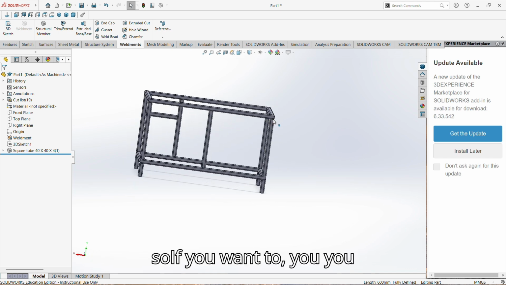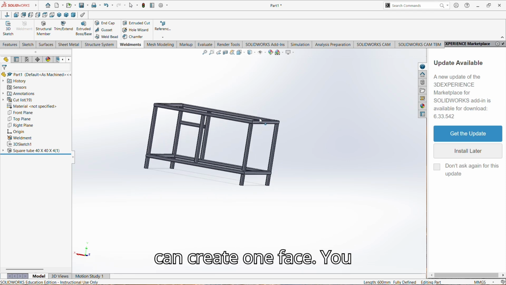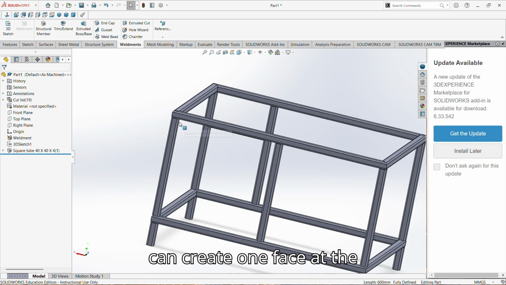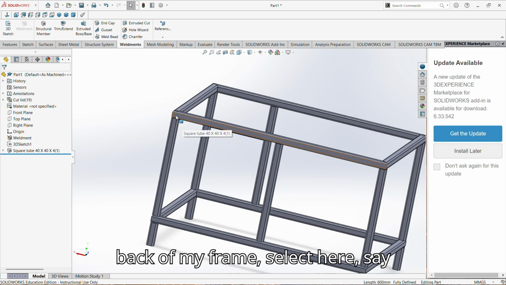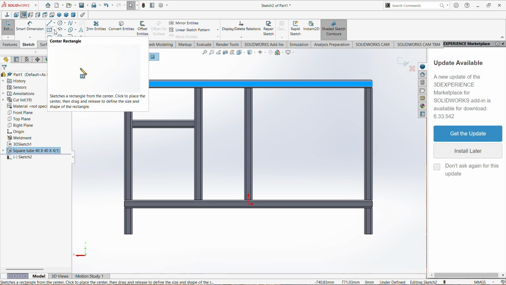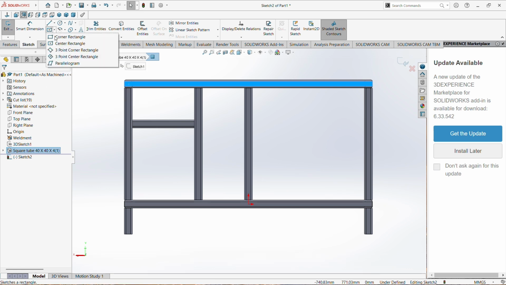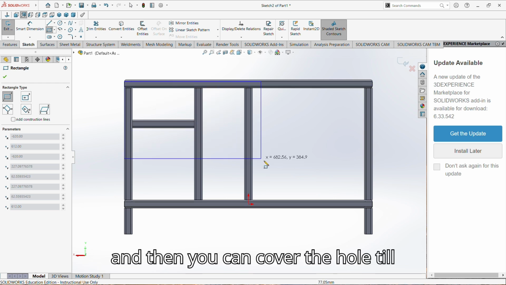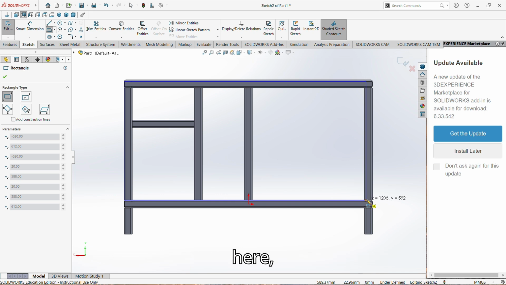So if you want to, you can create one face at the back of my frame. Select here, say sketch. Can select a corner rectangle starting from here, and then you can cover the whole till here.